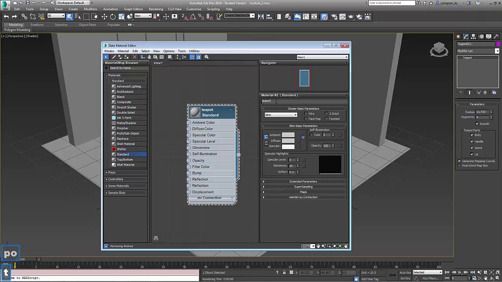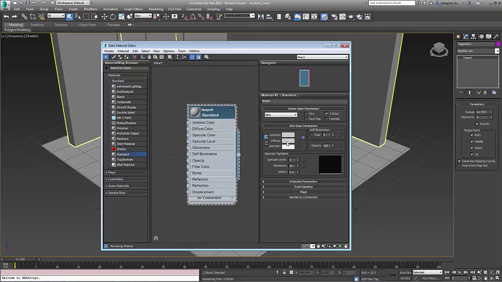Below that, in the Shader Basic Parameters rollout, there are a number of shaders available in Max. A shader controls how light interacts with the material. Use the search feature to learn more about the shaders included in Max. Next to that are four tick boxes that modify how the material will render. By default, Max only applies the material to one side of the polygons that make up the surface of the object. With the teapot, this causes issues with being able to see through the teapot and with shadows. By ticking the two-sided option, the material will be applied to both sides of the polygon, solving the problem.